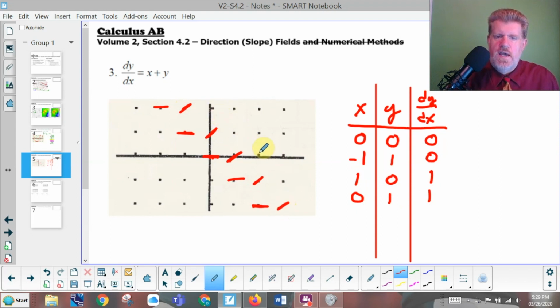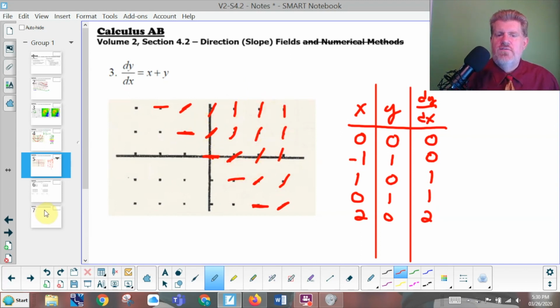Well, what about this diagonal, where we start out with 2, 0? Well, 2 plus 0 is 2. So this has a slope of 2. And so will this. That's a terrible slope of 2. Let me try that again. So this has a slope of 2. And so will all these, which means these would have a slope of 3. These would have a slope of 4, and these would have a slope of 5. So I'm really sorry about those bad slopes. But you can kind of see how this goes. It's going to be shooting up this way, shooting up this way, shooting up this way.